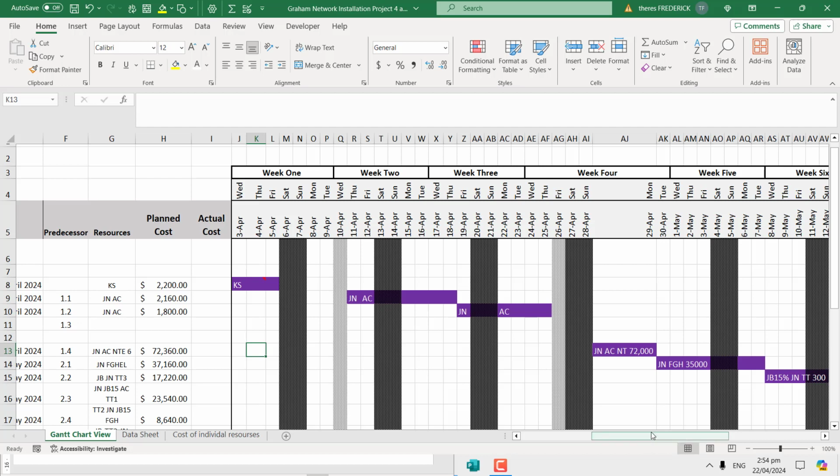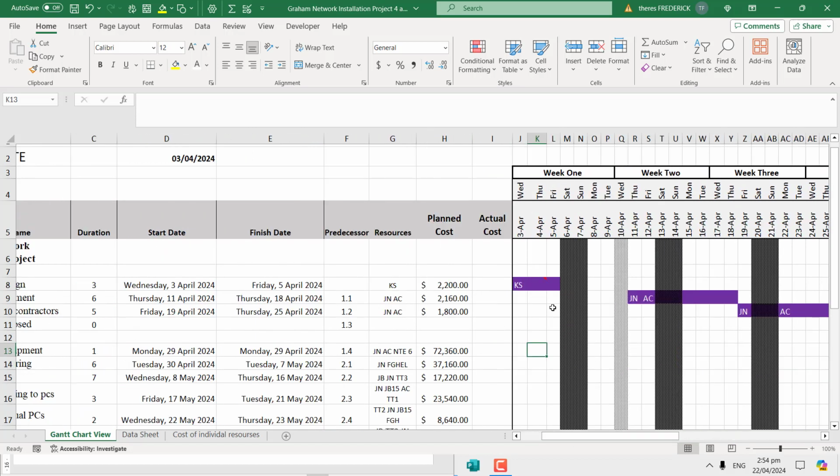Now, there was one particular one, and this one here is 1 day, but the resources are so much, I had to increase the size so that it will fit. So that now, if you have KS as the resource for these trainings, and then you have another task here, just assume there was another task here, overlapping with the same KS, you realize there's over allocation, and you could decide what you're going to do in keeping with how you deal with over allocations. So that is one thing I put in.